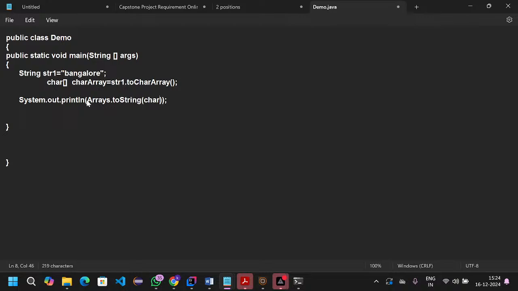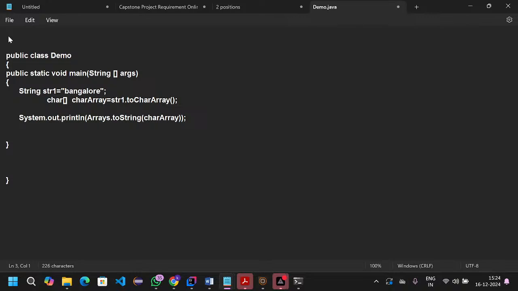Here you need to import the Arrays statement: java dot util dot Arrays.